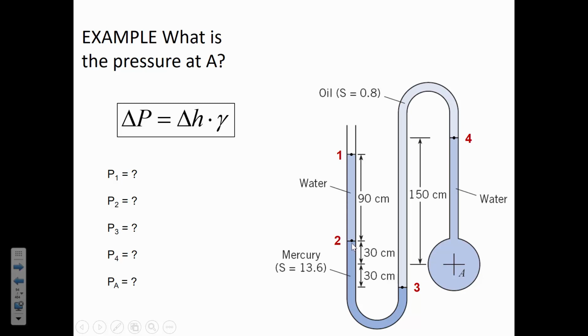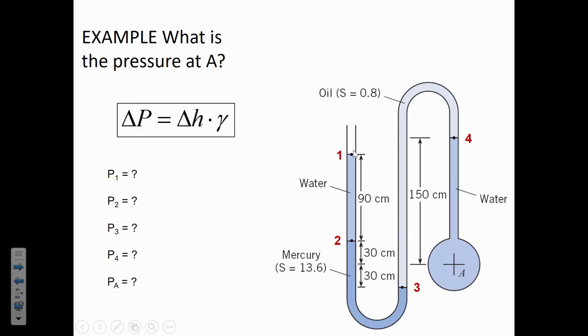So I'd like you to do that. I'd like you to go through the steps and calculate the pressure at A. Now I'll point out something that is important, and that is that the pressure here at 2 is not the same as the pressure in the oil over here. You can only say that the pressure is the same at the same elevation if they're continuously connected by a fluid. So pay close attention to what is the elevation difference between the 2 points.